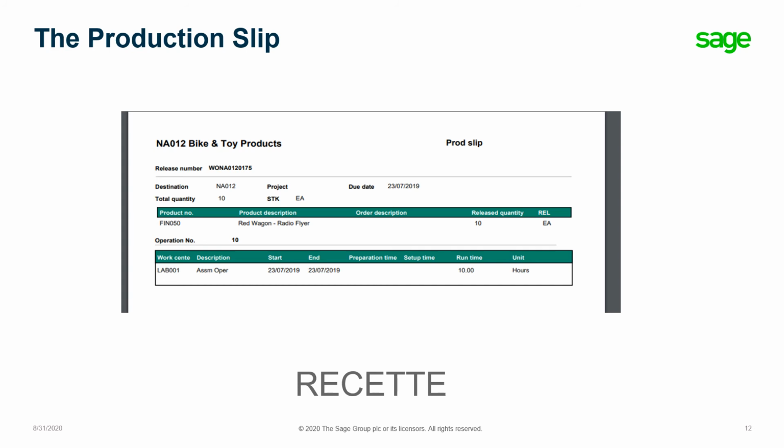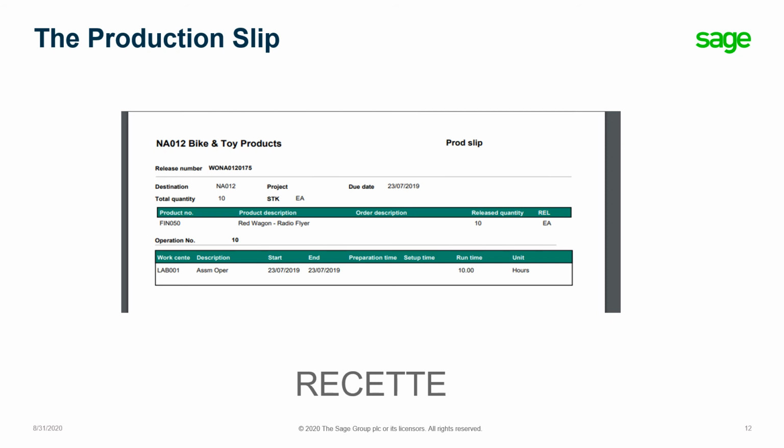The production slip is used to print the routing cards or the production slips for the selected firm work orders. Each card provides the details for a single operation and a routing. The detail end dates and timings are included, as well as the production resources for these work centers that are to be used for the operation. The quantity of the component materials required for the operation, along with the date on which they are needed, are also printed. All or a range of work orders can be included, selected by site code, project code, routing code, and date.